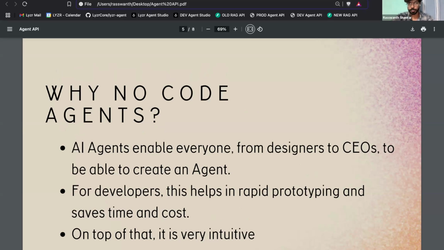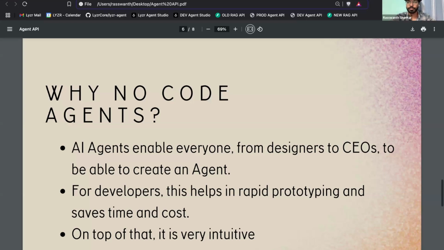Even for developers who create using code, this helps in creating rapid prototypes that save time and cost. And the bonus is that it is very intuitive and simple, so it takes almost no time to learn.